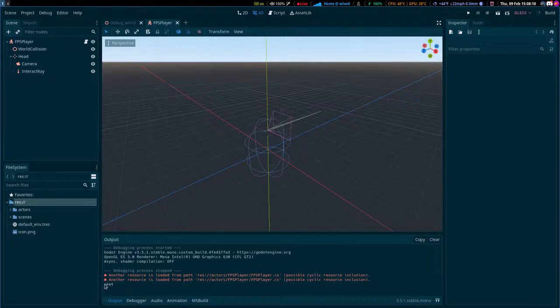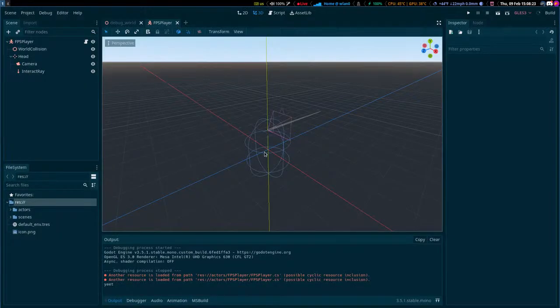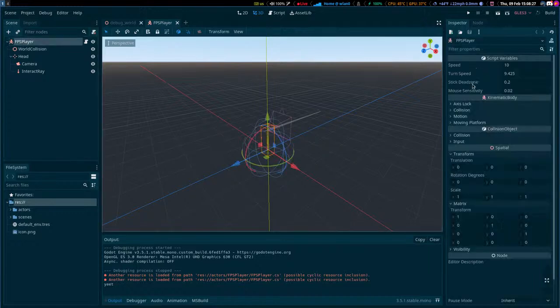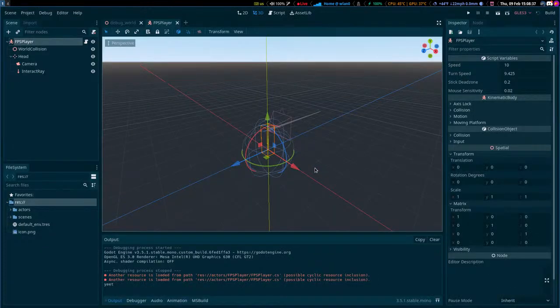It's not a tool script, and it runs the constructor. Ah, that's what's going on. So it doesn't have anything to do with the fact that the game runs and captures your mouse. It's because I was putting it in the constructor. The constructor does run in the editor. It has to in order to construct the export variables. I thought that would only run if it was a tool, but I guess it makes perfect sense that it would run the constructor because it has to construct.